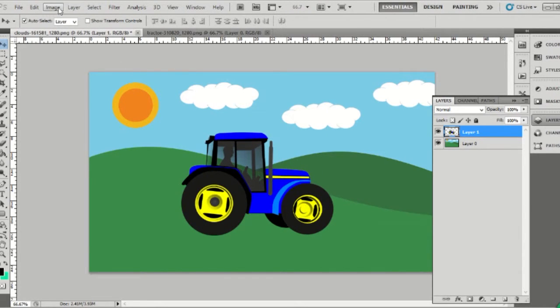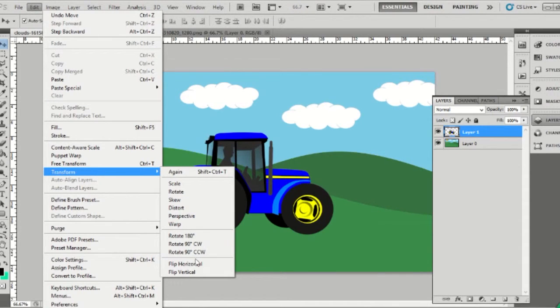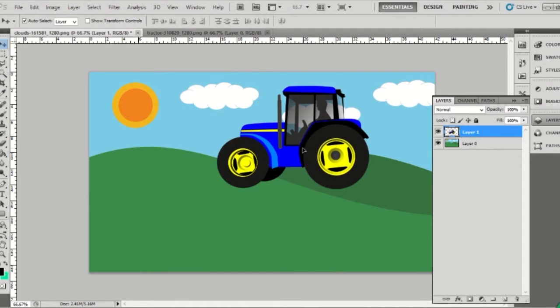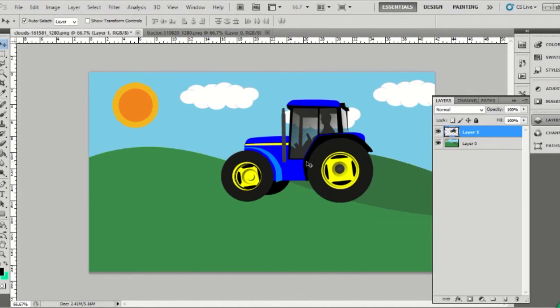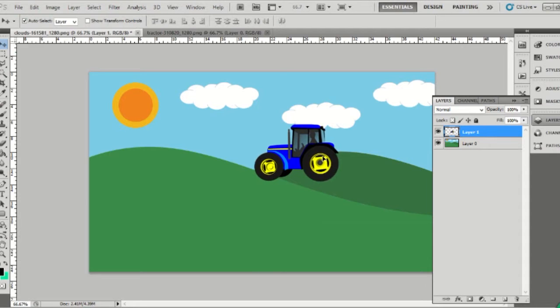Now I still have the magic wand tool selected, so I'm going to go up here and select the cursor and the move tool. Okay. Now for some reason, I don't like it pointing that way, so I want to flip it the other way around. We have that layer selected with the tractor on it, and then we go over to Edit, Transform, and down to Flip Horizontally. And there we go, it's facing the other way. Then we can reposition it somewhere else. Up here, actually I might resize it again, so Control-T, hold down Shift to keep its proportions, drag it right down to there, double click to resize, and then we'll move it.